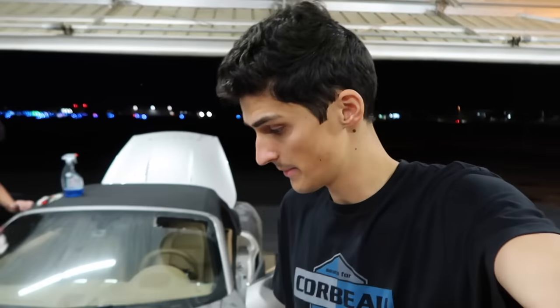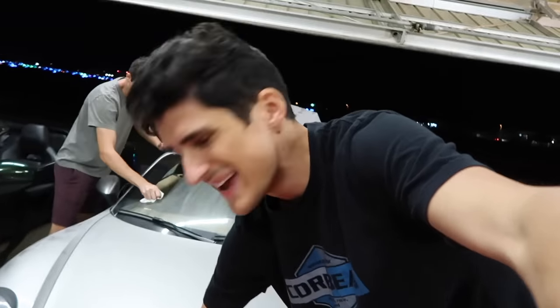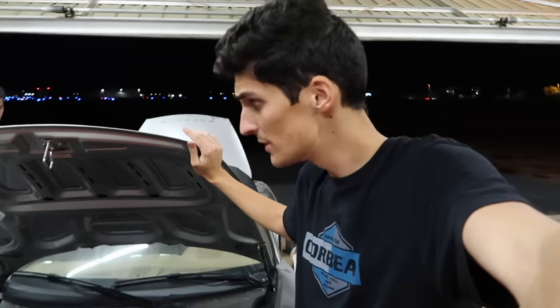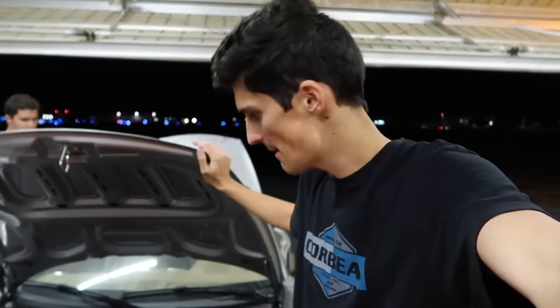Okay, this is probably confirming the fact that something is seriously wrong with this engine, but how can an engine blow up at only 18,000 miles? It's one thing if it's an early Boxster with a ton of miles and the IMS bearing went, okay, maybe. This is the new engine Boxster, these don't have that issue. 18,000 miles, there's no way it could blow up in that time period.